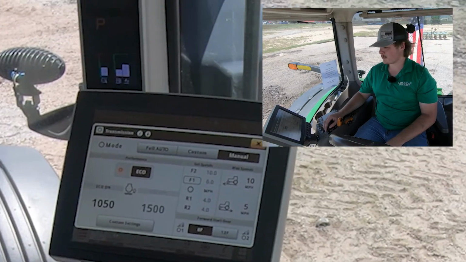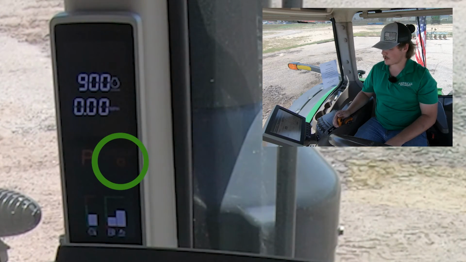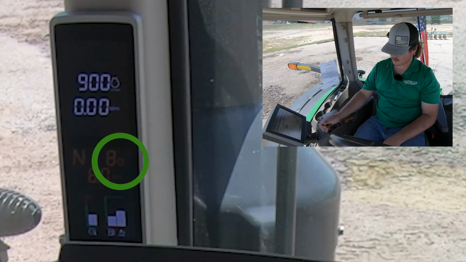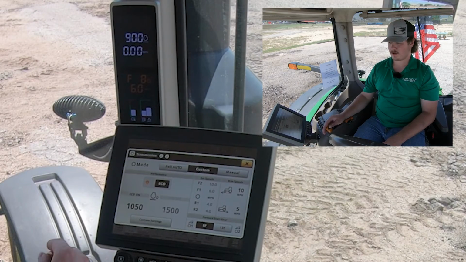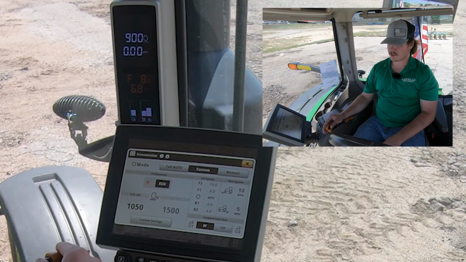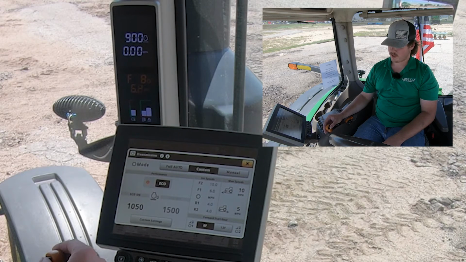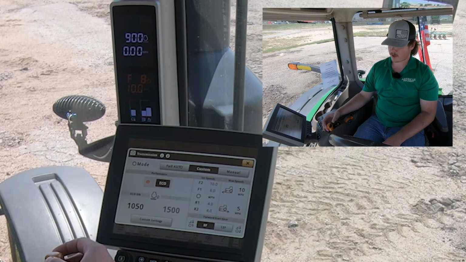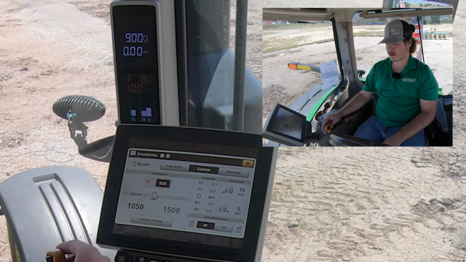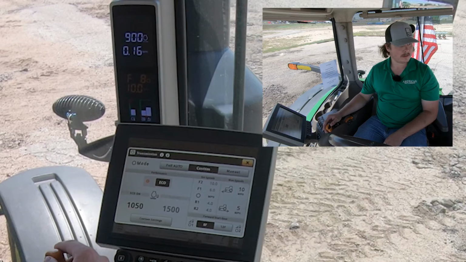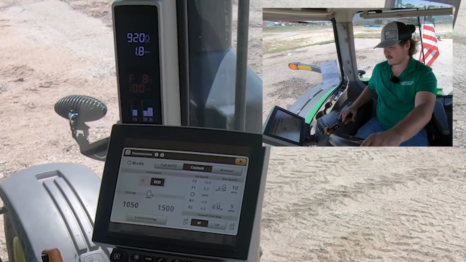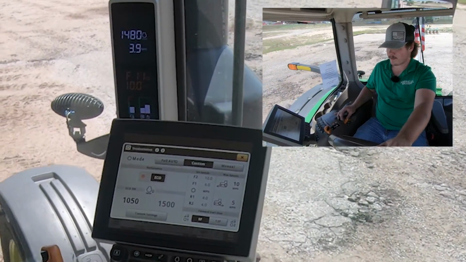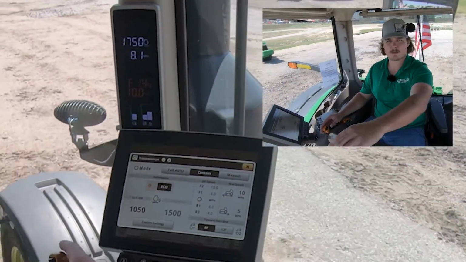Next, I'll show you how custom mode operates. So we'll go to custom mode. You can see on the corner post display our Efficiency Manager turns on. And then now you can see our set speed on the bottom in orange. You can either adjust this using the scroll wheel or bumping the gear selector forward or backward. And see here again, you'll need your throttle lever all the way forward for our set speed to engage properly.